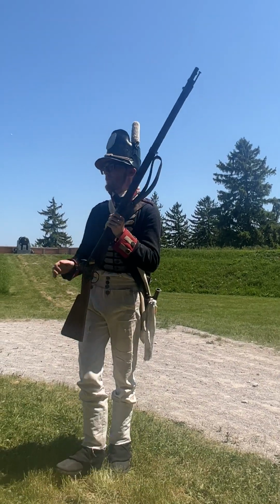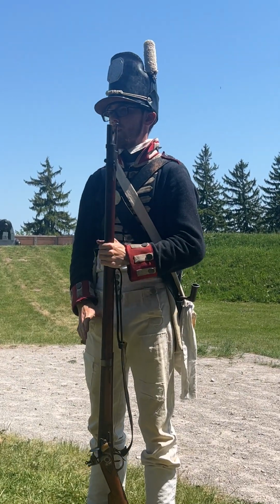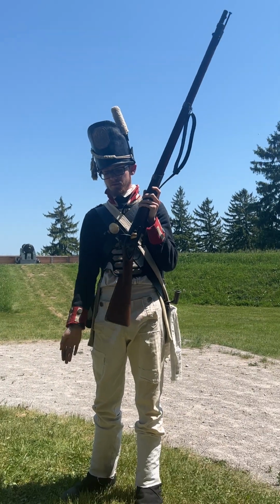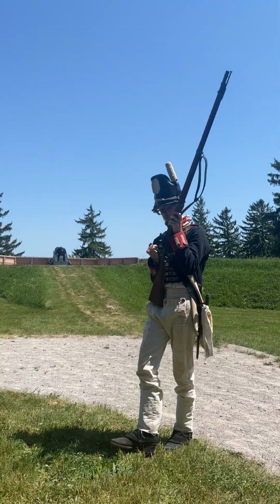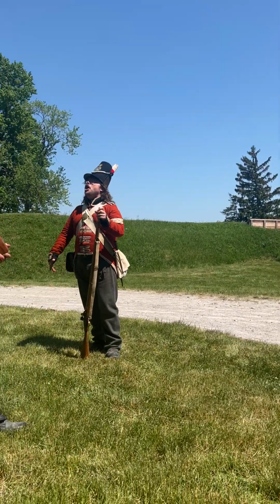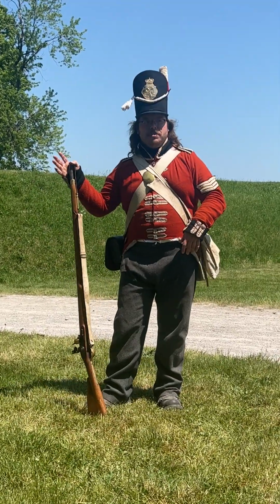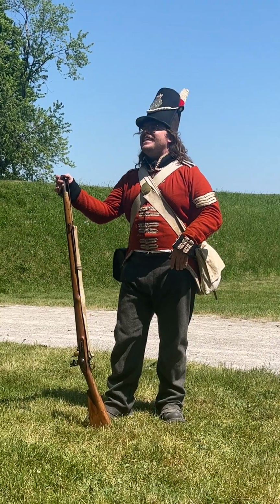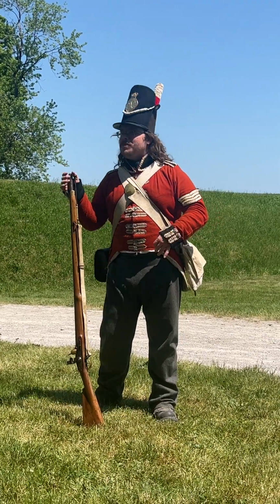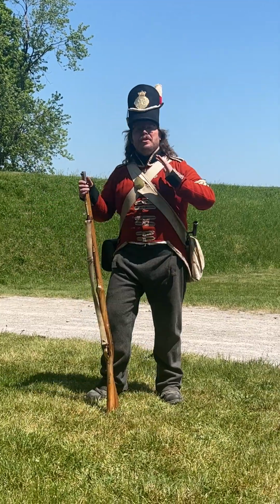When you pull the trigger, that'll shoot it forward into the frizzen, scraping off some metal and creating sparks. Those sparks should then land in the pan, which should ignite the priming charge, which should ignite the main charge, which will then send your round downfield, potentially into an opponent. Now, that might seem like a lot of shoulds, a lot of potentialities, and that's because it is. These weapons do have some issues. First and foremost, they're not very reliable.